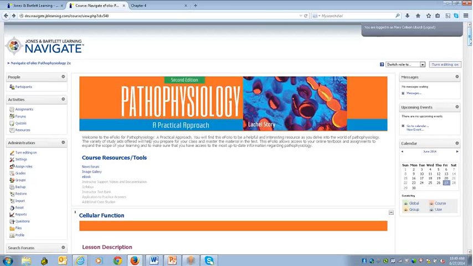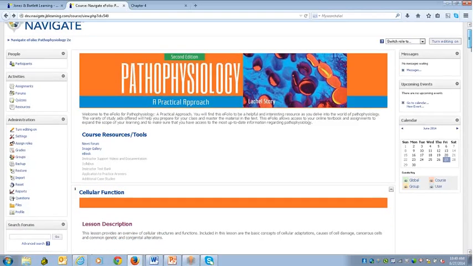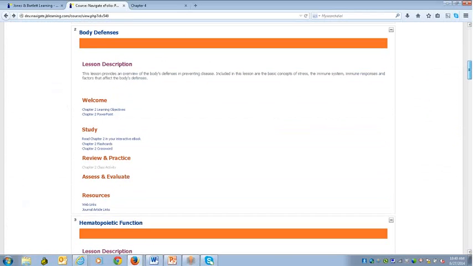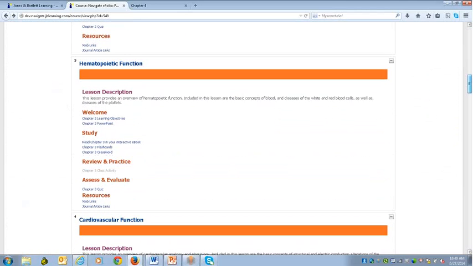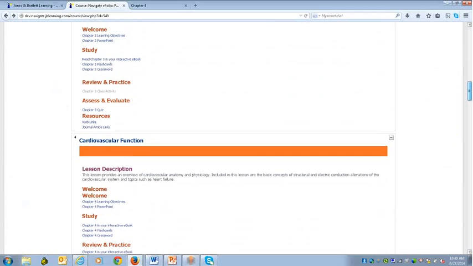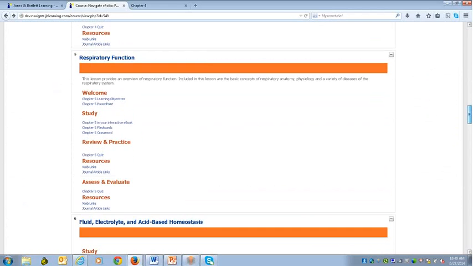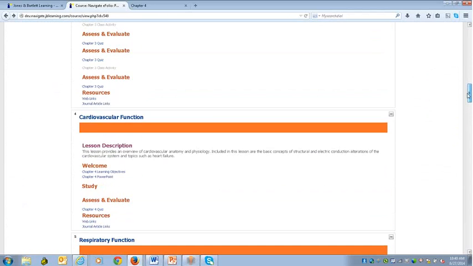So let's get started. The first thing I wanted to point out is something we feel very strongly about at Jones and Bartlett: employing the best instructional processes and tools for our students so that they can really improve their learning outcomes. As you'll see, one thing we've incorporated in this design is what we call a repeatable design. It's very simple in that the repeatable design allows students to really become accustomed to the various lessons or chapters within the digital product.